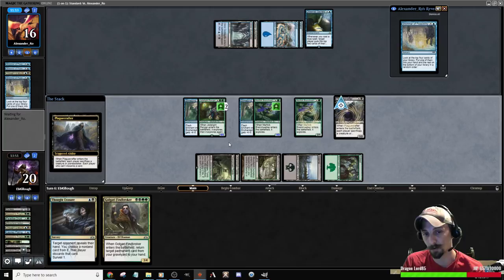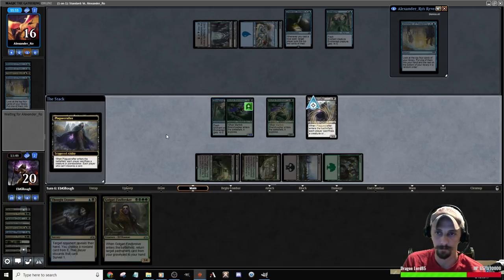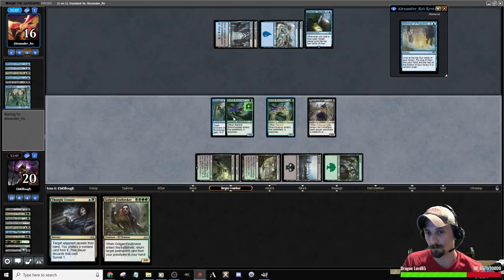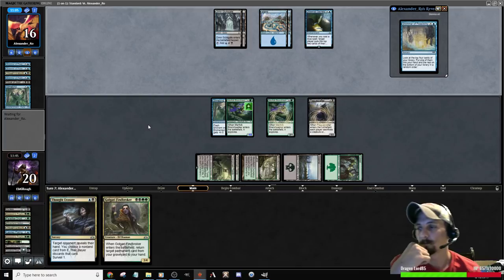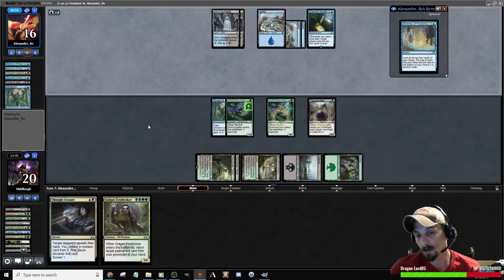We didn't hit the blue source, but we hit a land. And we're back to 5 power on the board. I mean, we're still using our mana.